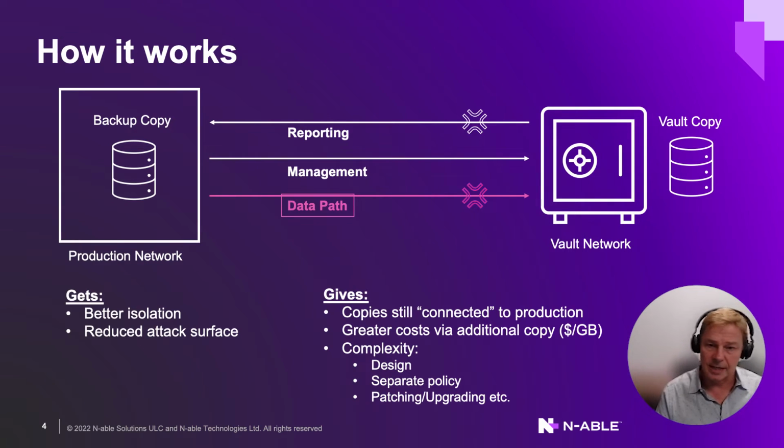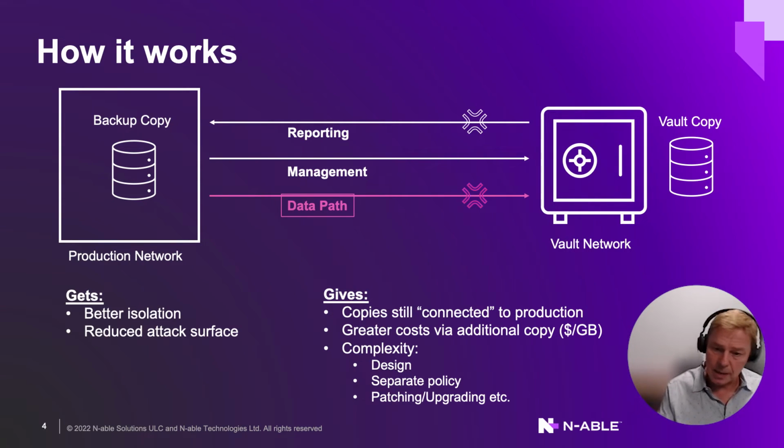I built this thing. I sized it. Now I need to worry about how I get the data in the vault. And that's what I would manage in a separate policy. Generally speaking, you wouldn't have the same policy that I use in the backup, in terms of backup frequency and retention, apply to the vault as well, because you're just doubling your investment. So likely I would have a looser backup frequency and a shorter retention to minimize my costs. Hence, I need to manage a separate policy.